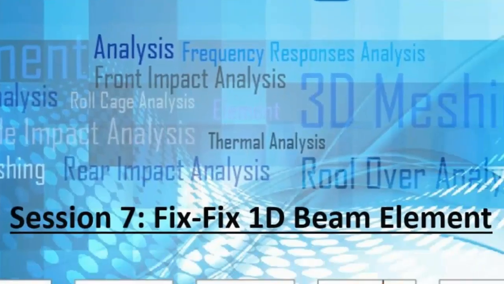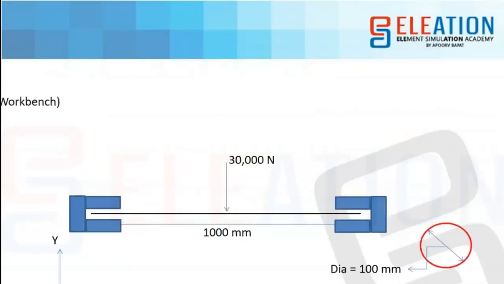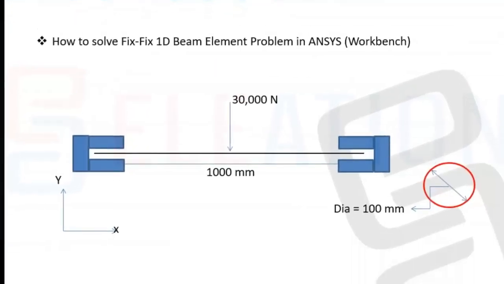In session 7, we'll see how to solve a fixed 1D beam element problem using ANSYS Workbench. So we'll start with a recap. In session 6, we learned how to solve a 1D beam problem subjected to bending load in ANSYS Workbench. And in session 7, that is today, we'll learn how to solve a fixed beam 1D problem using ANSYS Workbench.